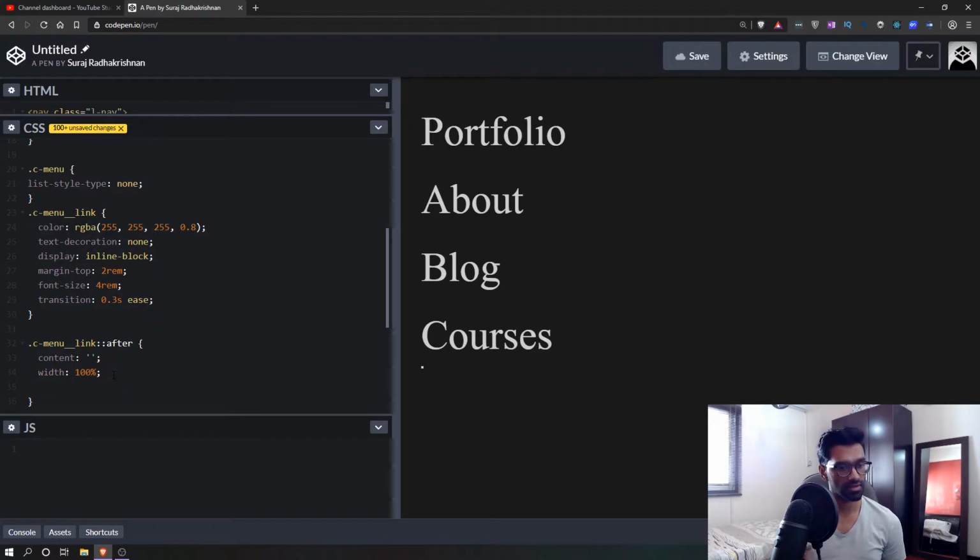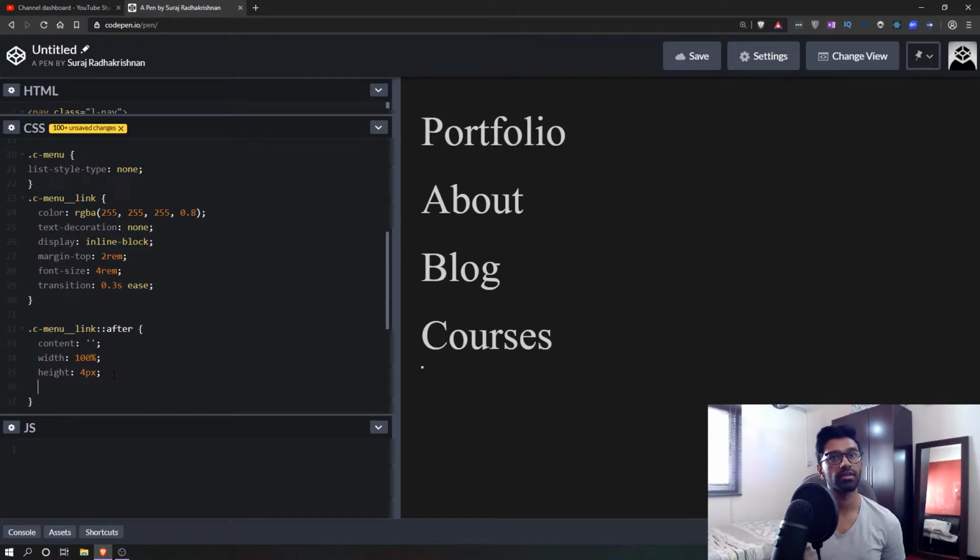So let's see that. We also have to set a height so we can see it. Right now it has a height of 0. You still don't see it because it doesn't have a color. So let's add a background color. We'll just call it RGBA. We'll give it a little bit of transparency.